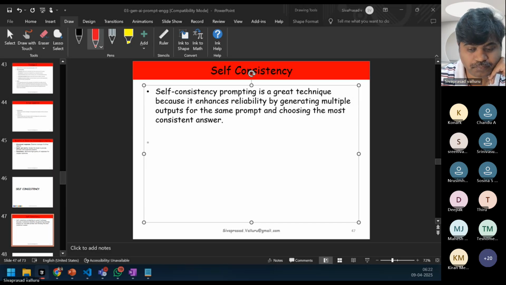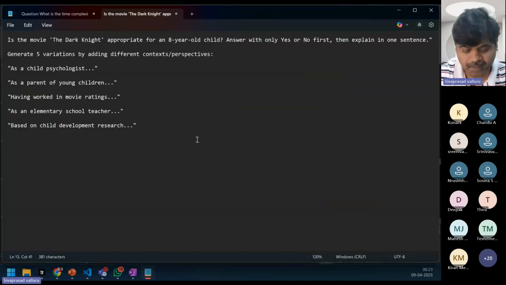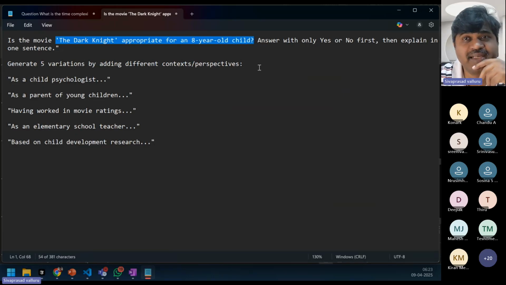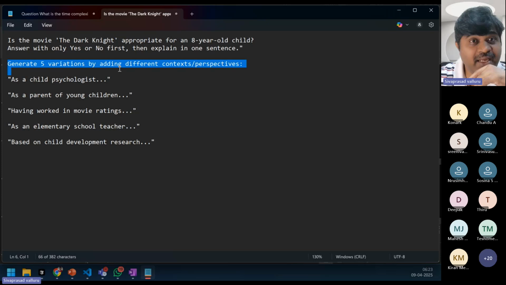Let me just give a prompt. Here is the prompt. Is the movie The Dark Knight appropriate for an 8-year-old child? Answer with only yes or no first. Then explain in one sentence. Generate 5 variations by adding different contexts or perspectives.